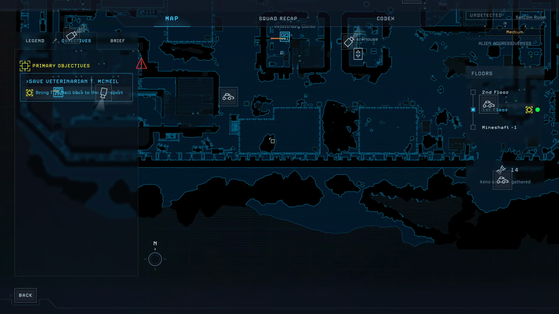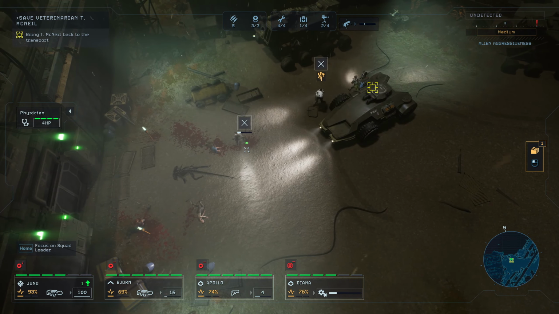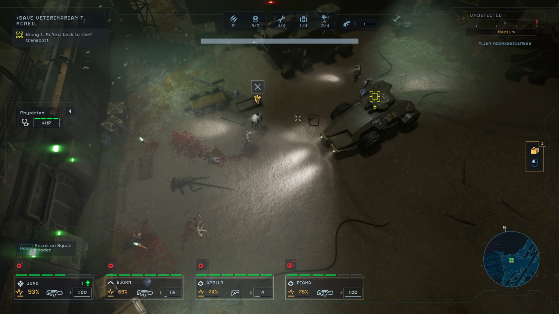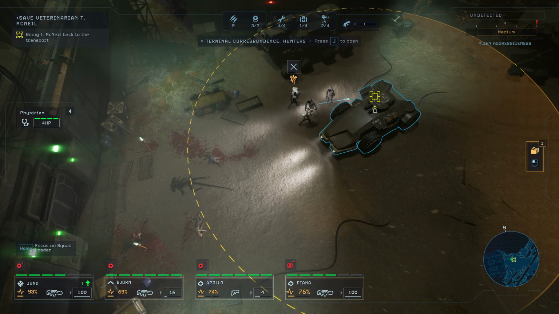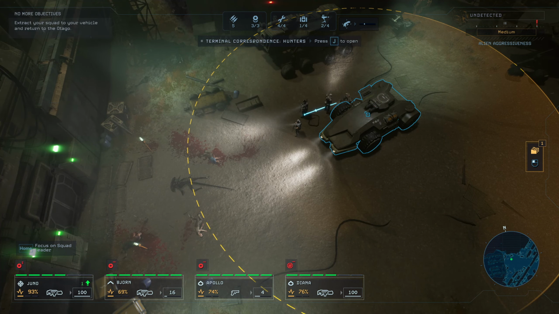We can also extract the survivors. Ooh, hang on, we didn't recover the data pad. Cancel that. Somehow I missed that. I found something. Looks like a data pad. There we go. Extract survivors. Yep, that first and foremost. You're good now. Awesome. And then no more primary objectives.